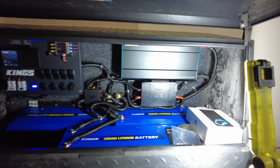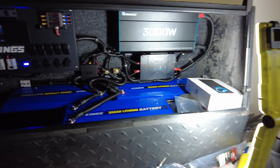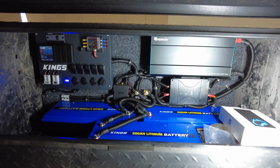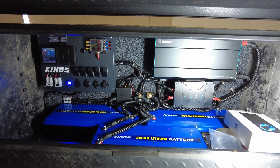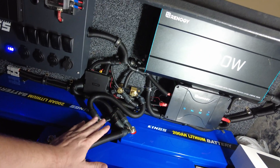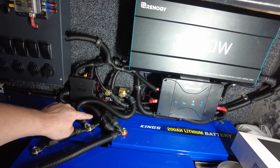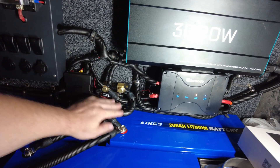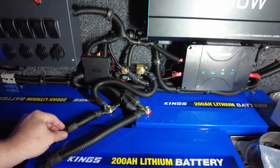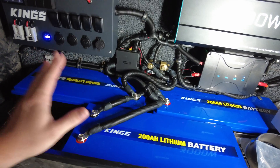Here we have the finished setup. I've thrown all the leftover warranties and gear in that corner, so it's ready for some serious testing now. I've done some quick and easy tests, but I'm well and truly ready to put it under some pressure. I've made sure all of these are tensioned down good. Keep in mind when hooking up a bunch of batteries in parallel — you always want one positive in the middle of the bank and one negative in the middle, or one positive at one end and one negative at the other end, so that it charges and discharges as evenly as possible.